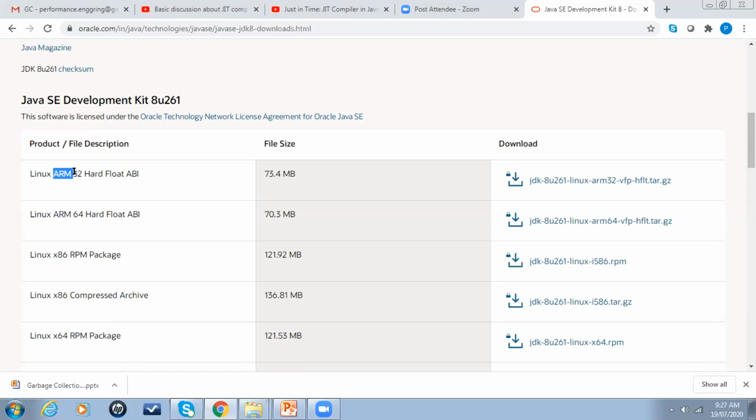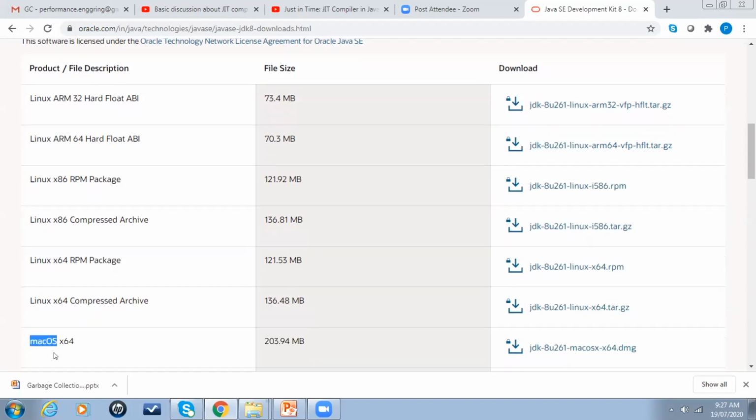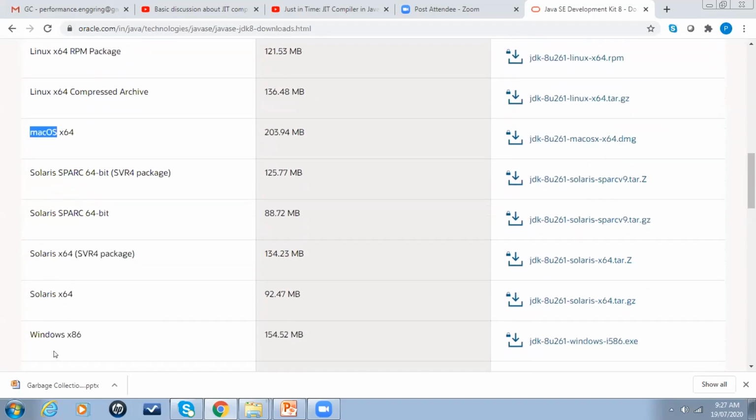Alongside it, you will also find ARM32, ARM64, x86, and the x64 RPM package. These are different instruction set architectures, or ISA. As I mentioned, JVM is platform dependent. It is dependent on the operating system. So you would find JDK for Mac OS as well. If you come down further, you will get it for Windows, and you will get it for Solaris.